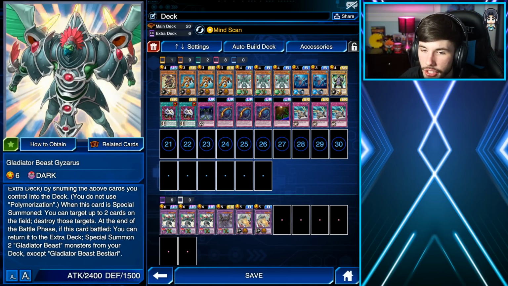When this card is special summoned, you can target up to 2 cards on the field and destroy those targets. At the end of the battle phase, if this card battles, you can return it to the extra deck and special summon 2 Gladiator Beast monsters from your deck, except Gladiator Beast Bestiari.